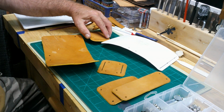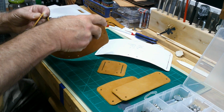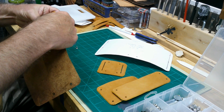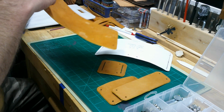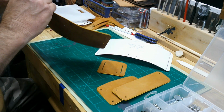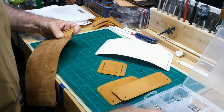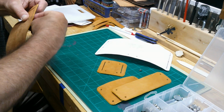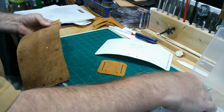So go back to figuring out the length of the rivet we're going to use. This is a 5/16, and it looks like, let me take a 3/8 and take a look at it. The 5/16 looks okay, but it doesn't stick up real far. Yeah, I think I'll go with the 3/8. Let's see what it does.